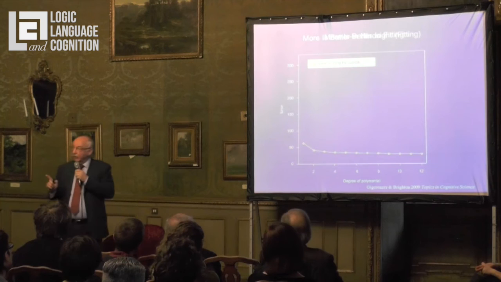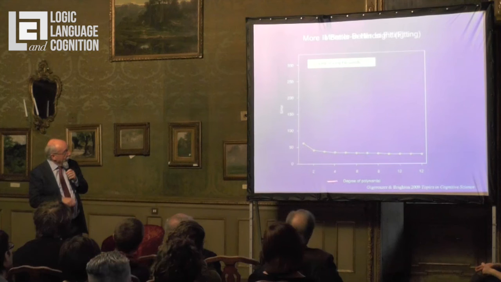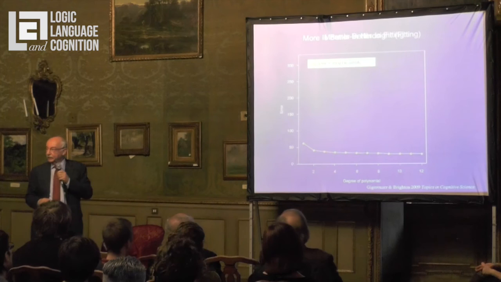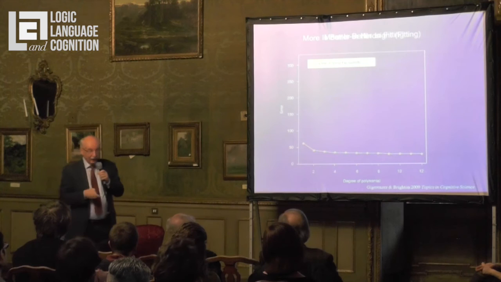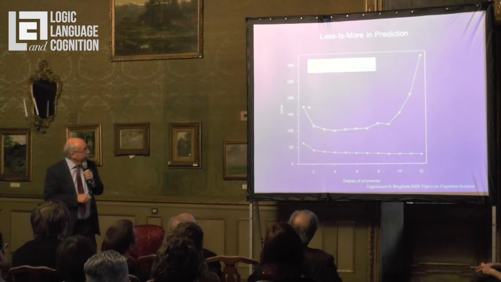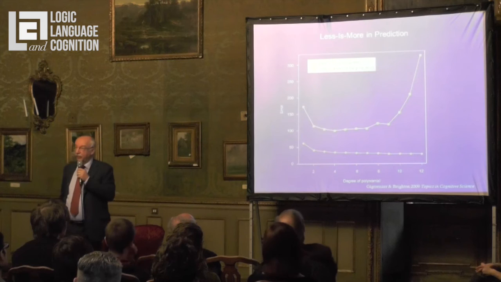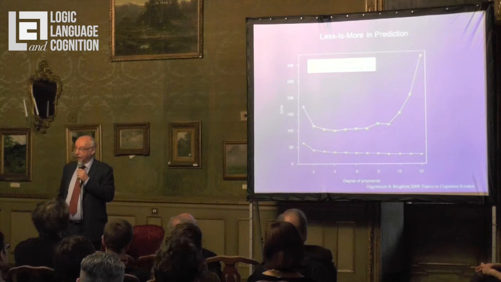Is it also the case that the more complex the model is, the lower the error will get? Or has it a different shape? Yeah, you got it already. It has a very different shape, it's U-shaped. That means, here is a model for temperature, this is a 1 degree polynomial, it's a line, which is not a good model for London. May work on the equator, but not in London. Eh? So it has a big error.